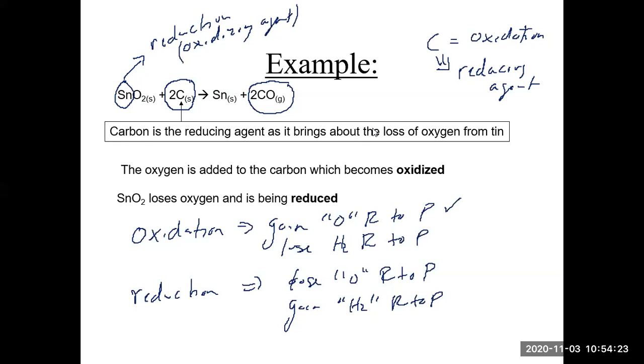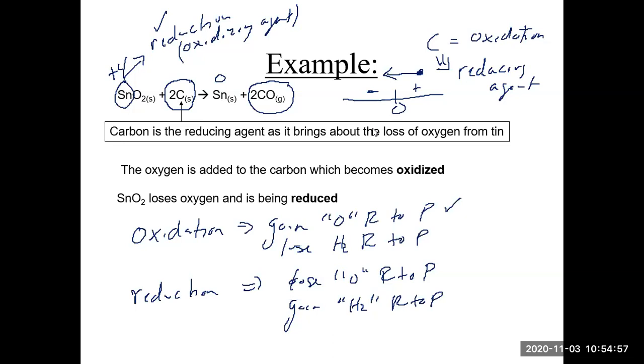The good news is that in this particular case, we do have a metal involved, which makes it easier to go with our normal definition of oxidation reduction. The tin here has a +4 charge. The tin on the other side has 0 in terms of its charge. So if we look at our number line in terms of tin, the tin started at +4, which is over here, and it ended at 0, which is moving in this direction. And again, that tells you that it is being reduced or going through reduction.